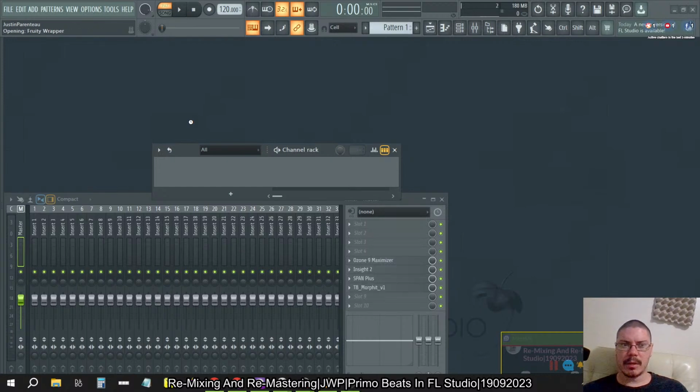Why is everything bridged? I mean, it's a 32-bit version, isn't it? Or a 64-bit version. It shouldn't be bridging the things in. That's annoying.